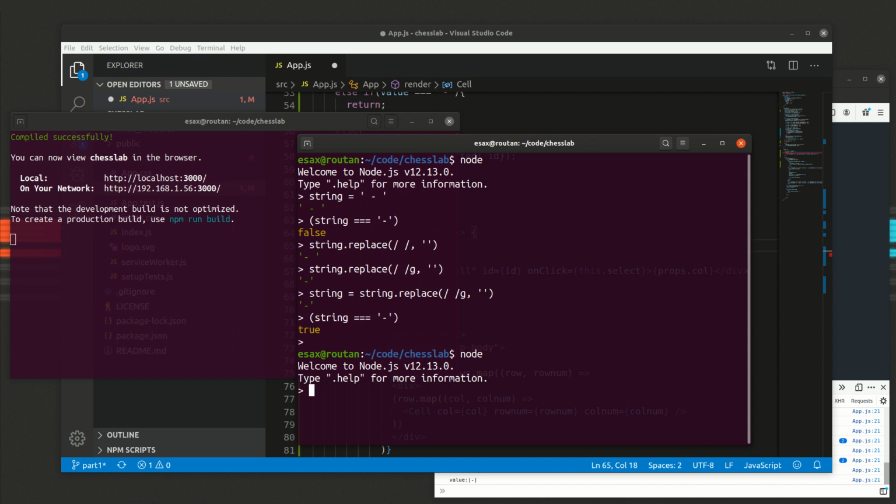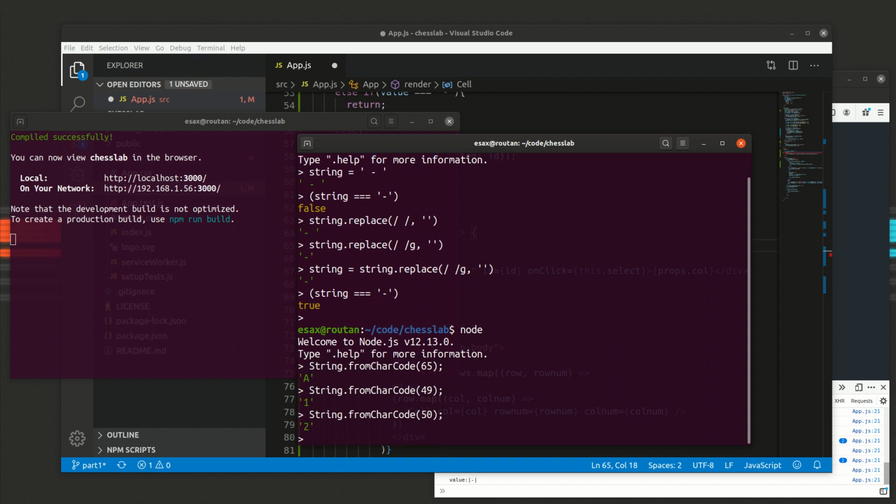And if you Google that, you'll come to a Stack Overflow page that says you can just call the String fromCharCode function. And so we could do 65, for instance. That's the value we know to be A. Sure enough, that works. And then 49 is the one for 1. So if we do 50, then we're at 2.